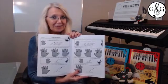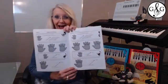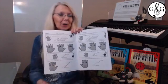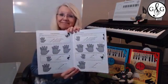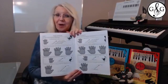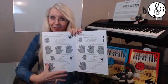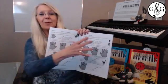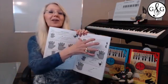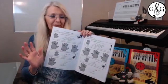So here's the interesting thing. If you know your left hand from your right hand, and we're looking at page 4 and page 5, I want you to see if you notice anything. Well, when we're talking about the left hand, notice that it's on the left side of the page. And when we're talking about the right hand, notice it's on the right side of the page. So here's a little tip for you.